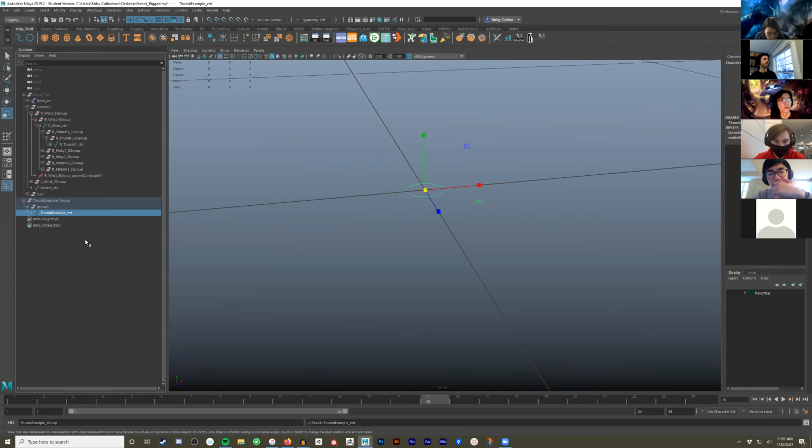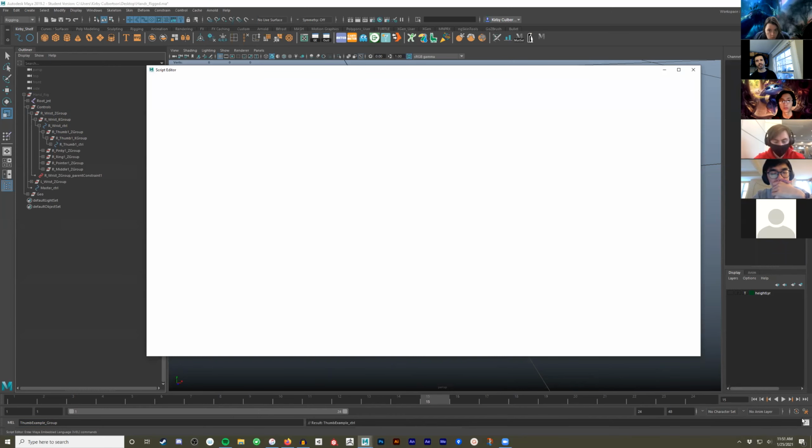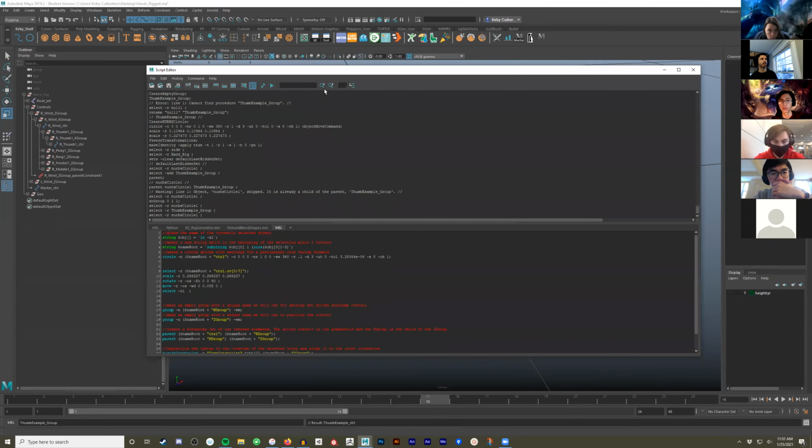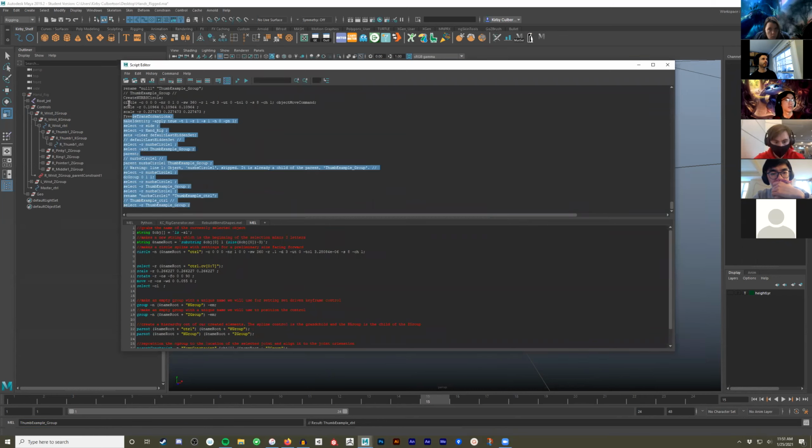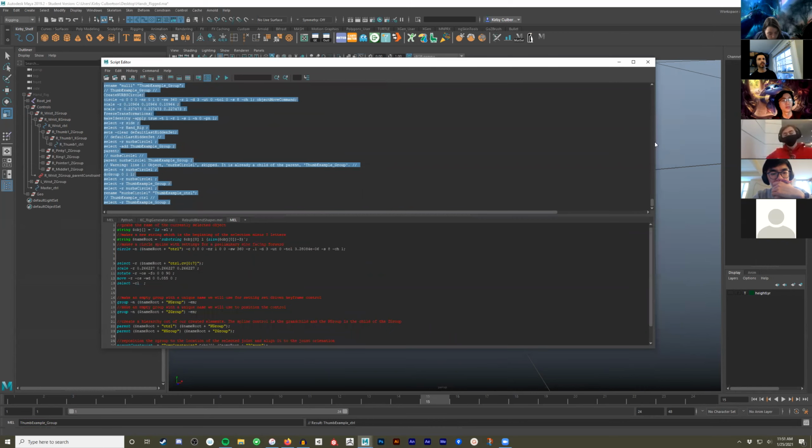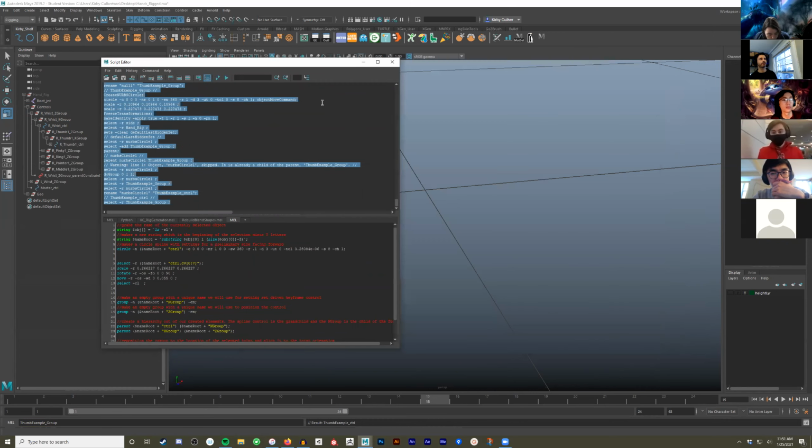So what we can do is run through some examples of how you can copy and paste things to save a bunch of time. To find out what Maya is doing under the hood, it's usually represented down here. If you click this little gray button in the bottom right, it'll bring up your script editor. This window shows all the steps that have been happening in Maya as you've been working. I'll shrink this over a little bit.